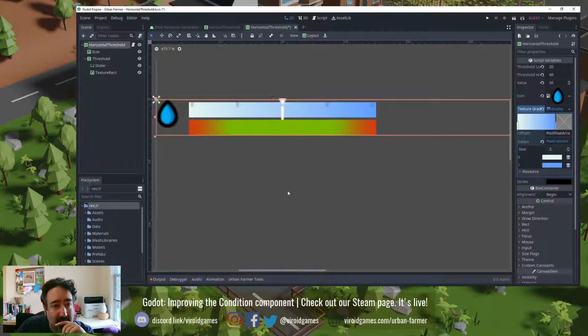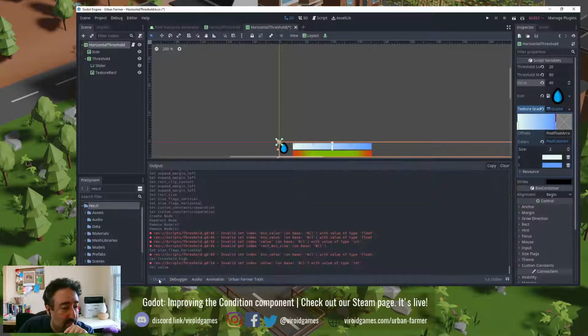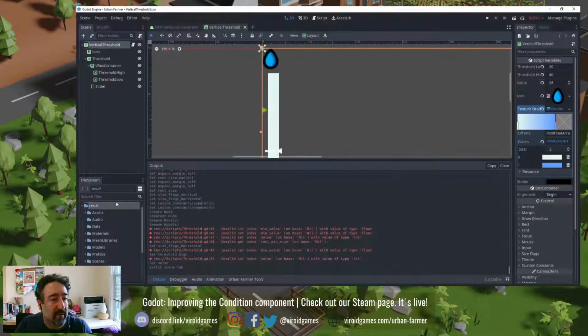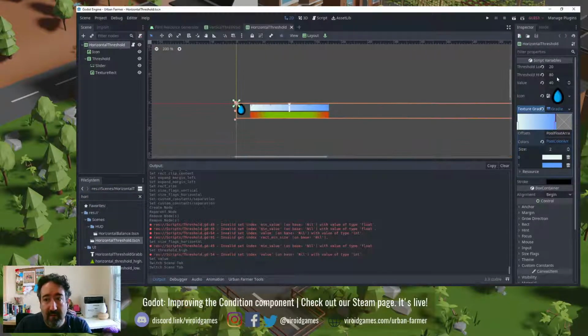My goal is this: create a component such that it accepts an icon, it accepts gradient colors, it accepts values for its low and high points and its existing value. We already have a working condition here, like say your high threshold is 80, your value is 30. This thing is actually fluctuating in between. At least it was until this. Need to restart the. See, 40.